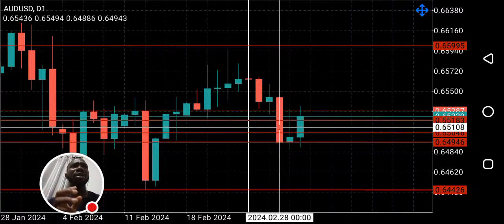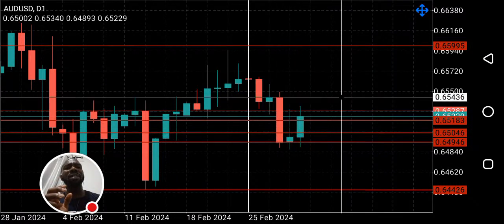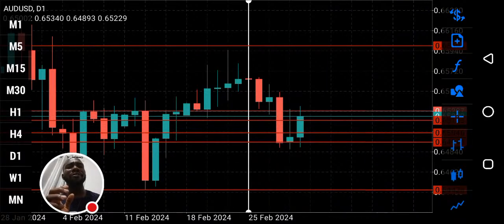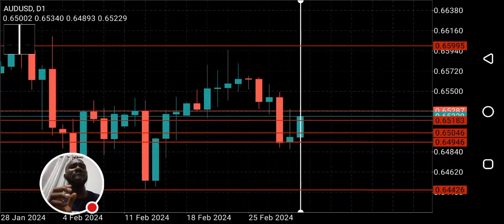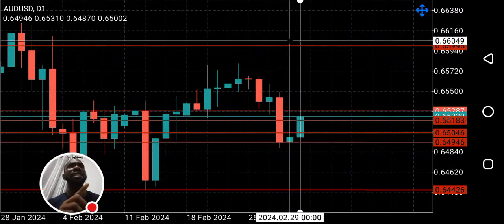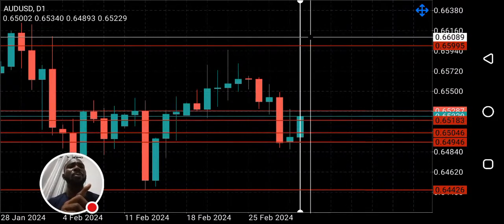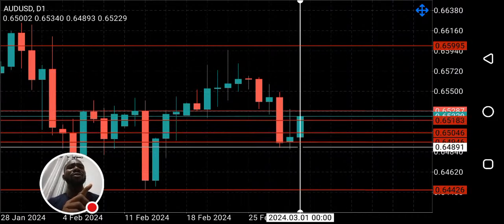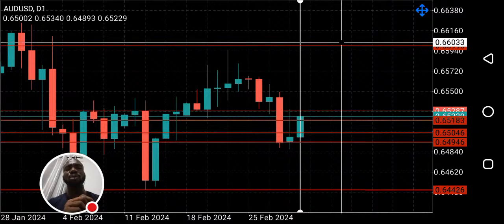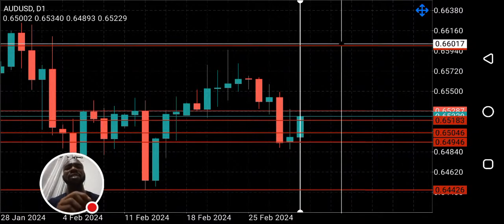I hope you're getting me. I hope you're following. So after this pattern on the daily time frame, we need to go down to lower time frame to identify fair value gaps, because before price would hunt for this buy side liquidity, before price would go up, it needs to fill the fair value gaps that was created before it push up. Okay, that is why we need to identify fair value gaps on the lower time frame.